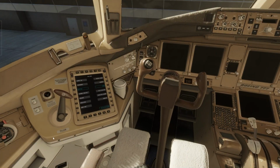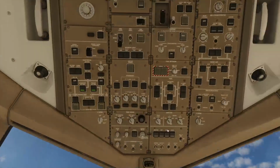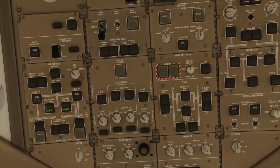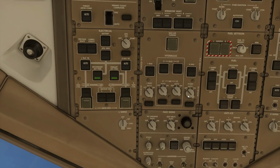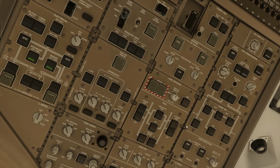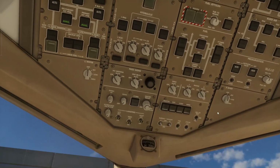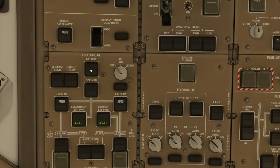I already have the GPUs connected, so all we have to do is come up to the overhead panel. Once you're on the overhead panel, we're going to be looking for the electric. It's split up via electrics, hydraulics, fuel, engine starts, and air conditioning and pressurization. We're going to come up here and start at the electrical panel. First thing we're going to do is press in the battery.